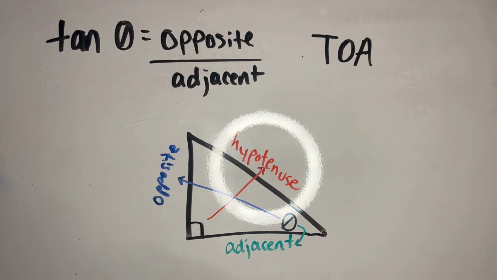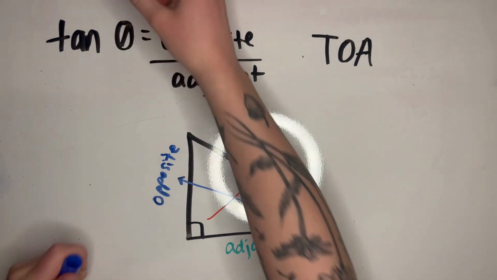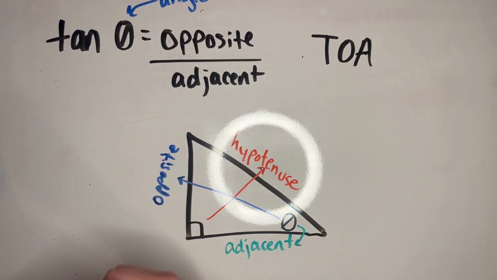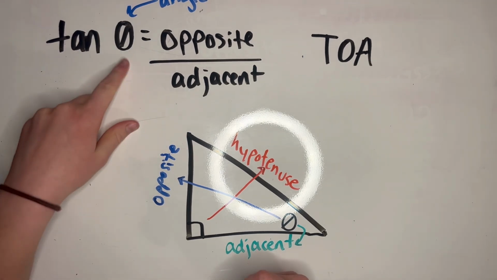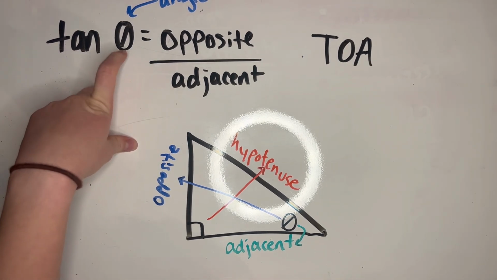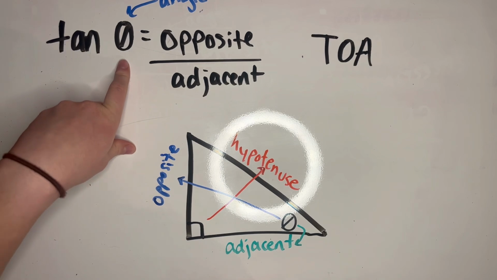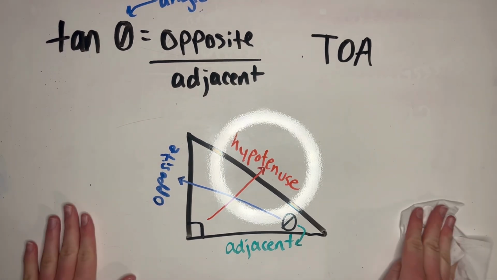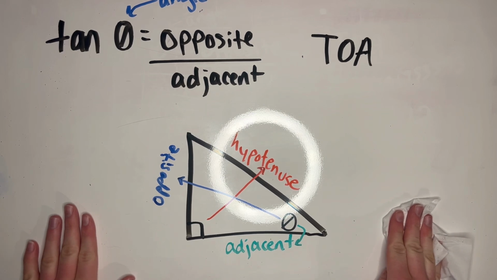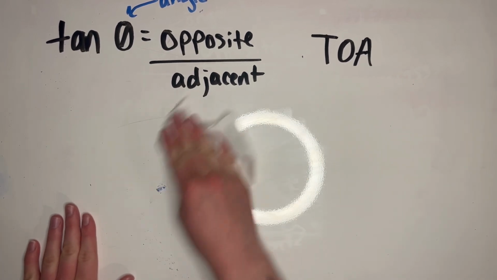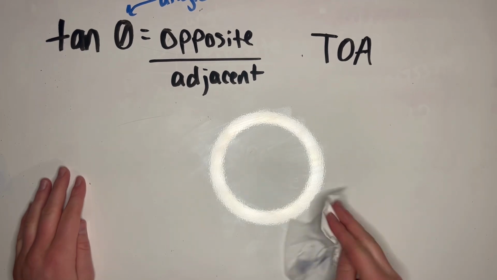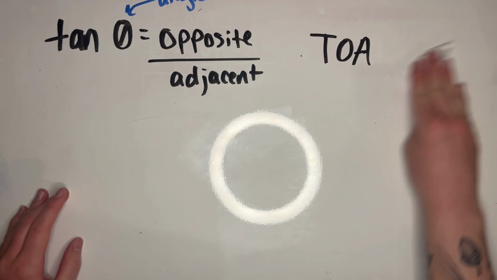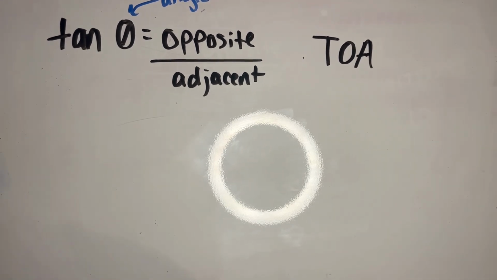Okay, and just to note, I'm going to write here as a reminder that when you're using tangent, this will always be an angle measurement. So you're not going to be putting a side measurement in for this spot here. Okay, now we will get into some practice problems. You can rewind back and take a screenshot of that if you're still reviewing your sides and what sides go where.